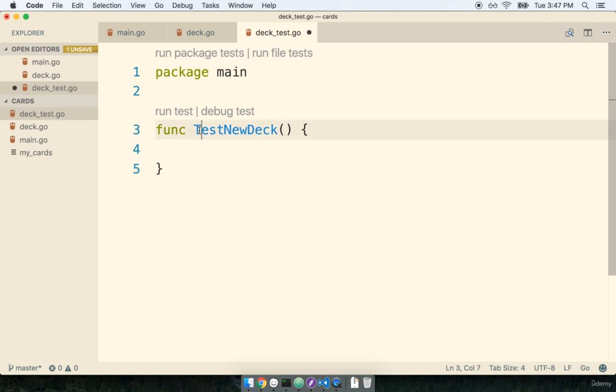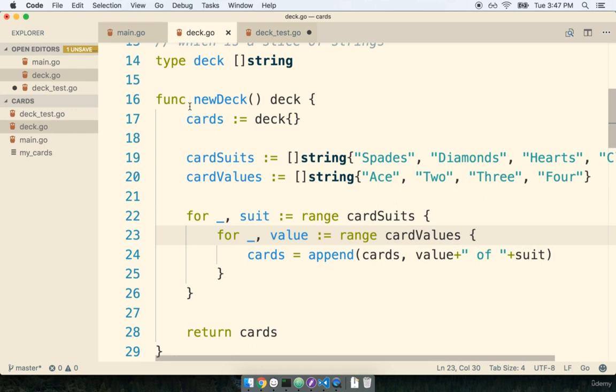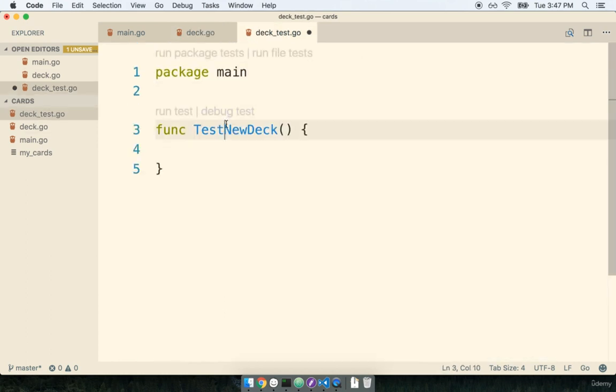Now do notice that unlike many other functions that we've put together, this function has a capital T in the word Test right here. You may have noticed when we were putting together our deck.go file that all the functions we put together inside of here were all lowercase. And there's actually a very good reason that we made these all lowercase, and we're making this one right here uppercase. And we'll talk about why that is in just a little bit, in the next application we work on. Okay, so this function is going to be responsible for testing out the newDeck function.